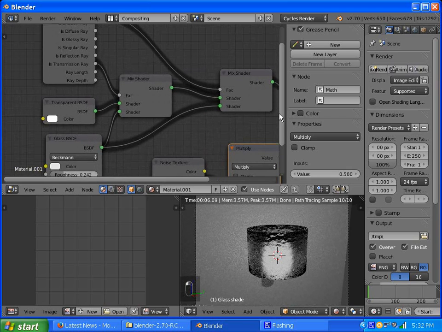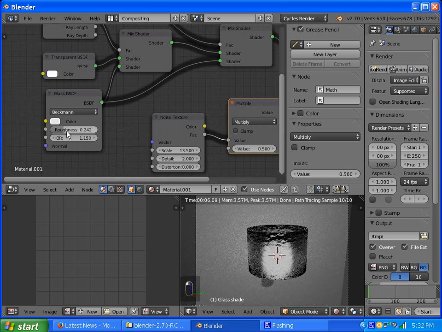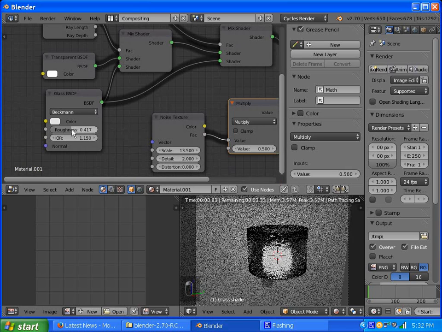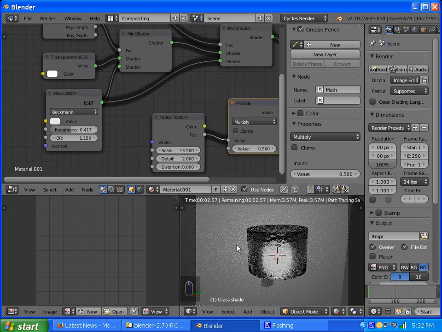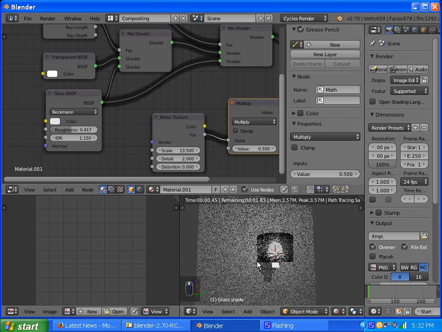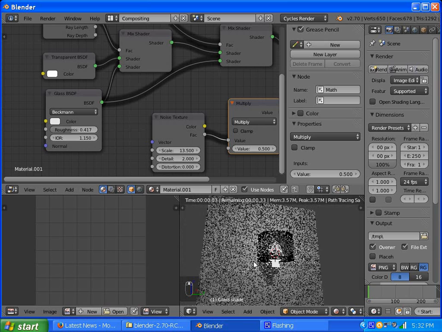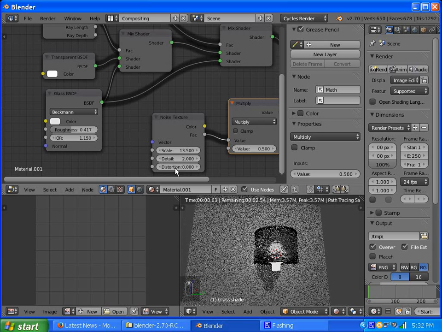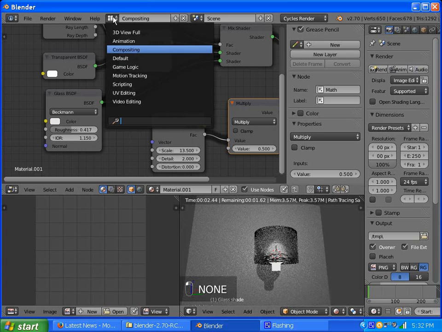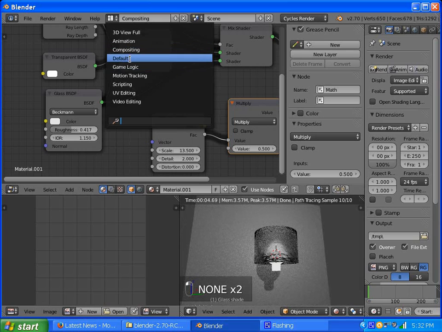And even more diffuse with roughness. Okay, so that's starting to look more like a glass kind of lampshade. And our light is there, but notice that when we look at it, our light bulb is casting a shadow even though it is emitting light. So we gotta fix that.